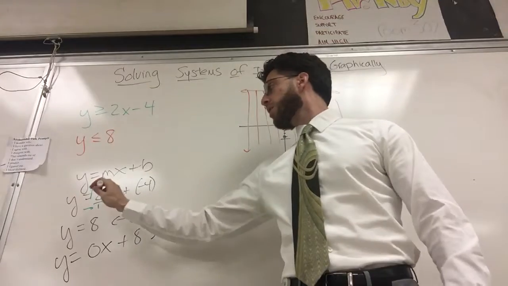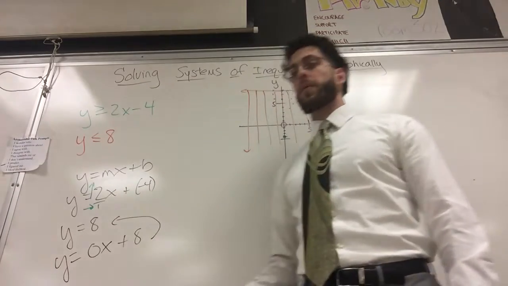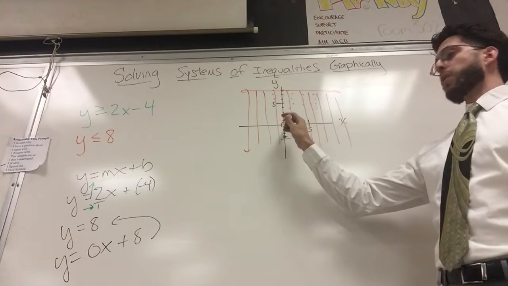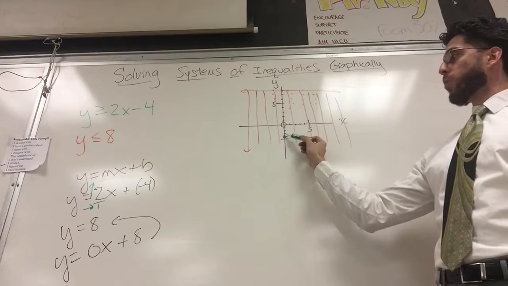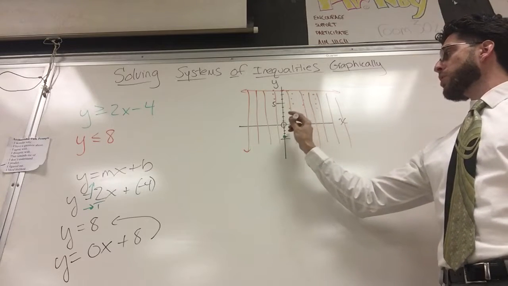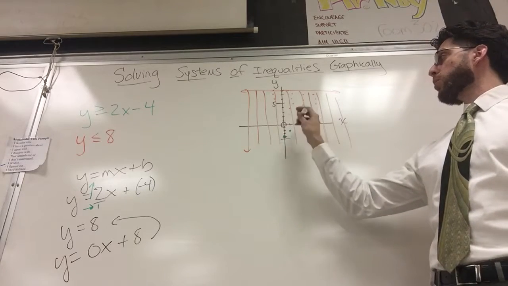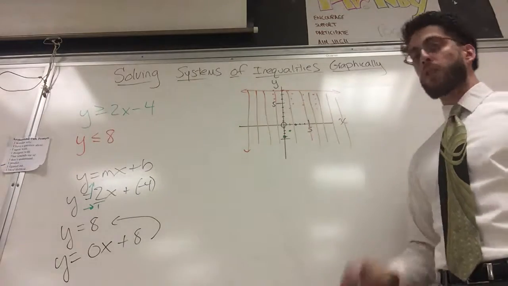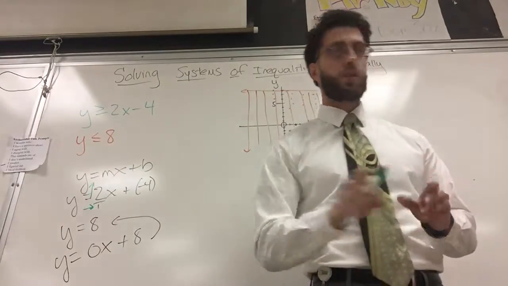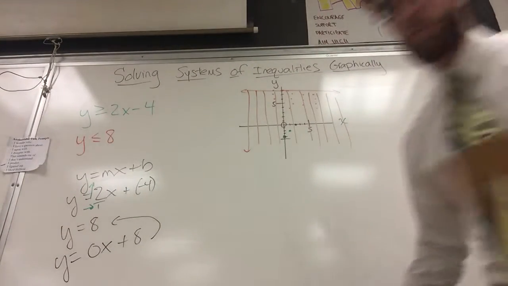Always graph to the right. So from here, I'm going to go up 2, and if you have graph paper, it's a lot easier to count. 1, 2, and then over 1. So I'm right here at 1 comma -2. I'll do it again. Up 2 over 1, now I'm at 2 comma 0. This time, get your straight edge. I'll get mine.